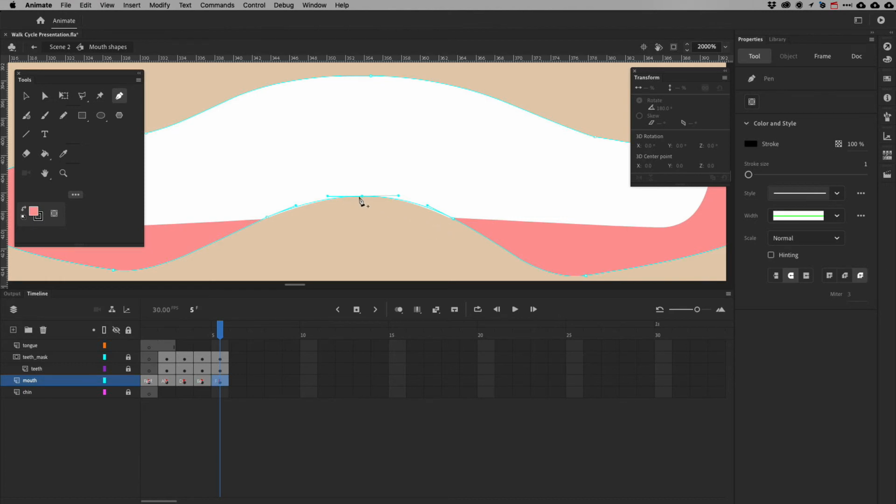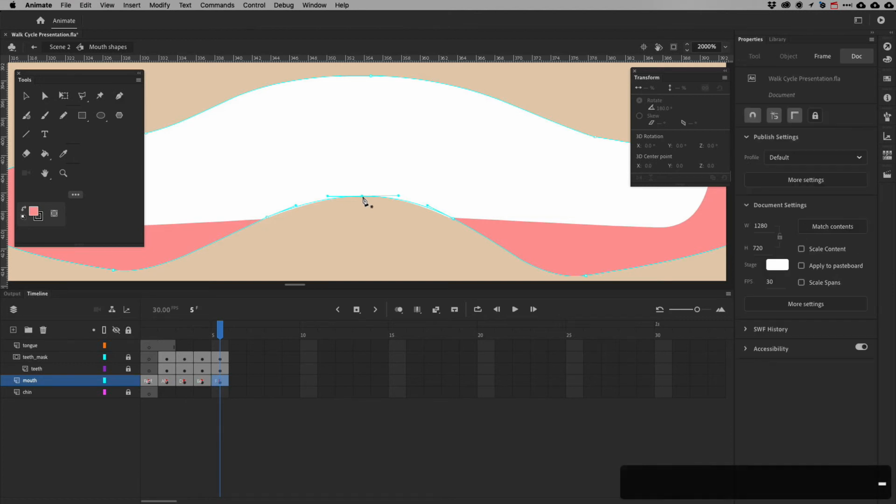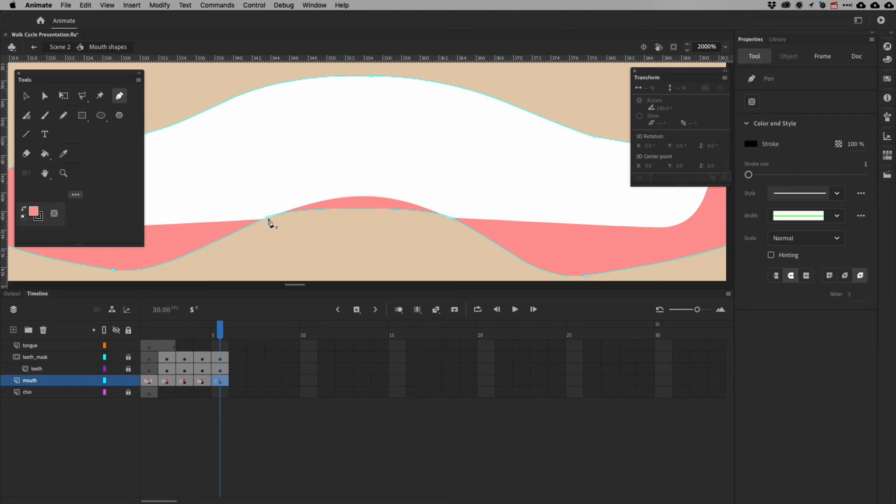So it's kind of snapping it to it, right? And then I'm gonna just press the minus key, and the minus key will give me the pen tool, but specifically removing points. So I could do that. And then I'm gonna go back to the pen tool, hold down Command, and I can select each point, and then I'm gonna hold down Option, and I can move these handles separate from one another, right?